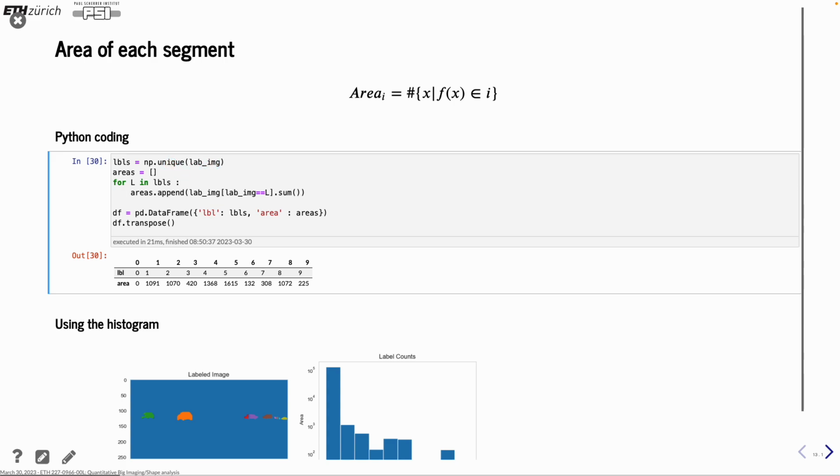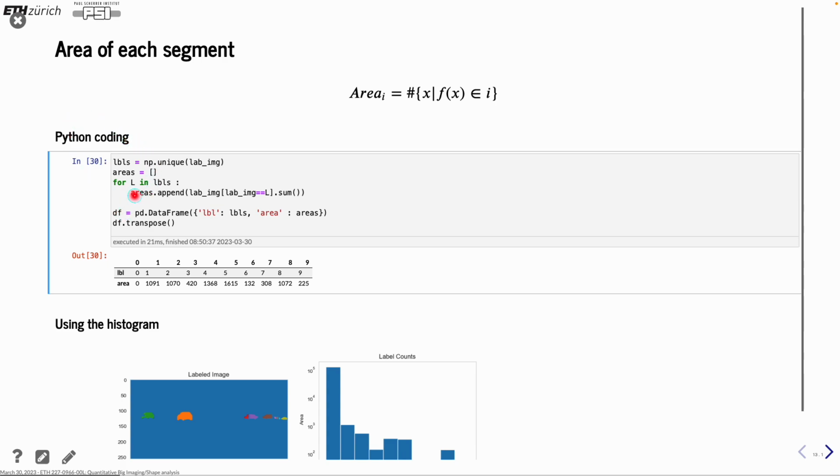That's actually quite a handy function in NumPy, that you give it a data set and then it returns a list of all unique values in that list. So if, for example, you have a large image and in our case we only have 10 items, it returns a list of 10 numbers which correspond to these items.